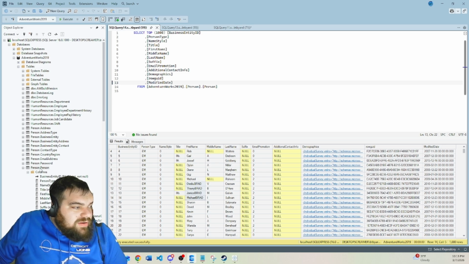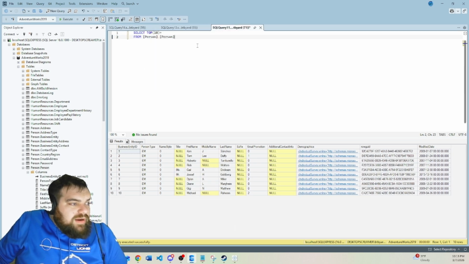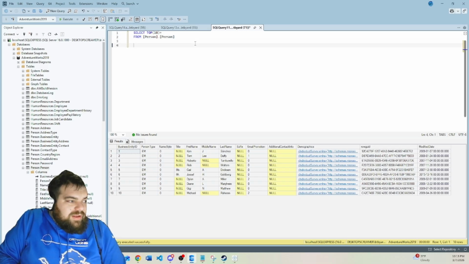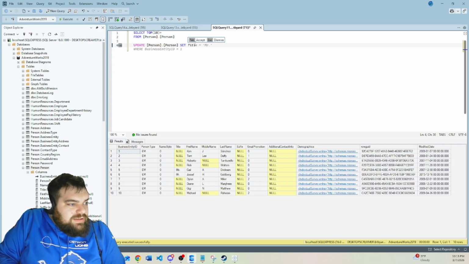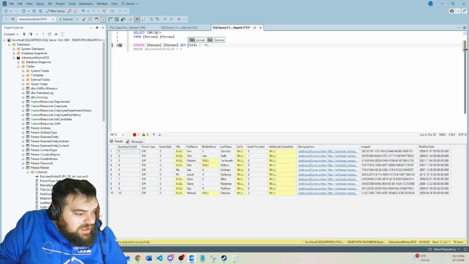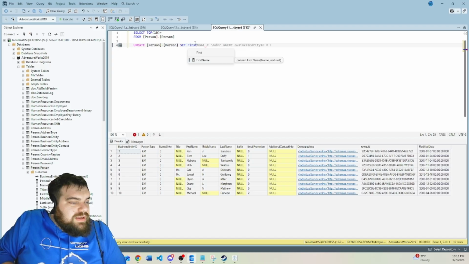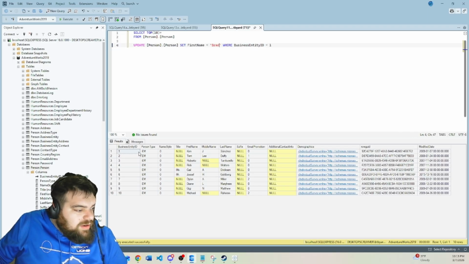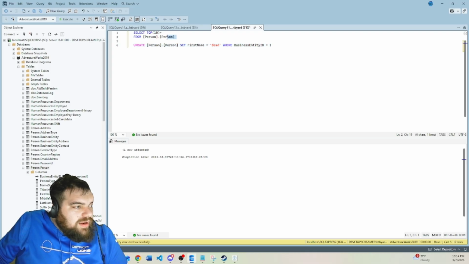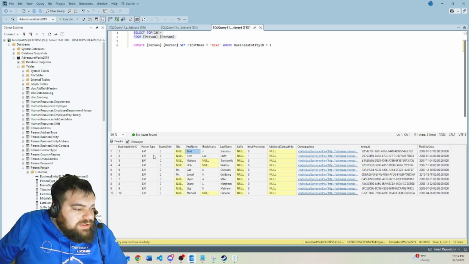Now, you don't have to do that in the GUI, right? Because you can do that through a query as well. So normally on an existing record, you would use an update command. So you'd say update person and set, which one did we change? I think it was first name. Set first name equal to, we'll do my name, Brad, where the business entity ID equals 1. So this name is now Ken. When I run this query and then I reselect, it should be Brad. And we see that change.